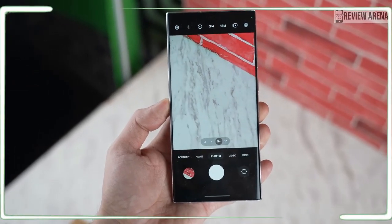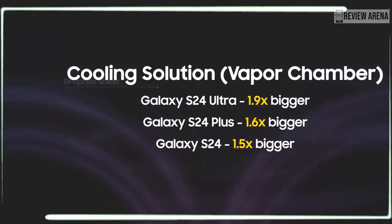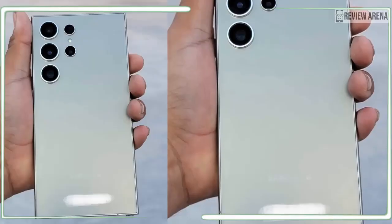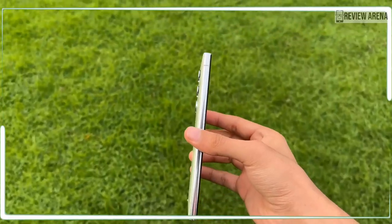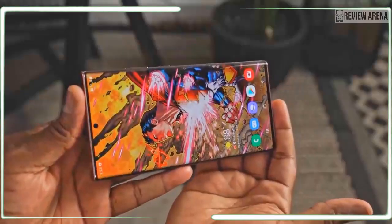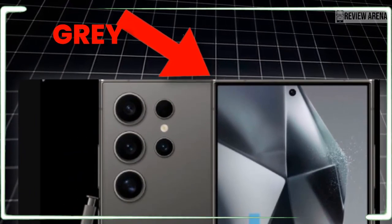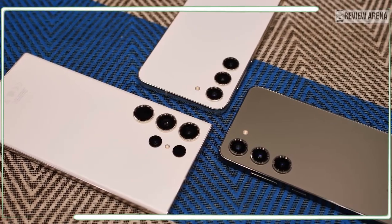As already mentioned, the Galaxy S24 Ultra will most likely come with a 6.8-inch dynamic AMOLED display similar to its predecessors. What's more, the Galaxy S23 Ultra and Galaxy S22 Ultra used the same general display panel, so we kind of expect an upgrade with the Galaxy S24 Ultra. Recent rumors suggest that Samsung might utilize a next-gen M13 OLED display panel, a thinner and more efficient panel in comparison with the M12 that is used on the Galaxy S23 series, the Galaxy Z Fold 5 or Z Flip 5, as well as the upcoming iPhone 15 series.